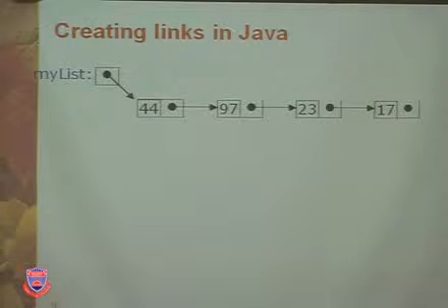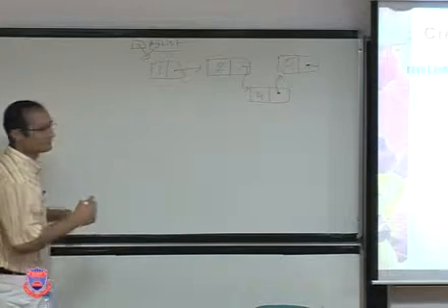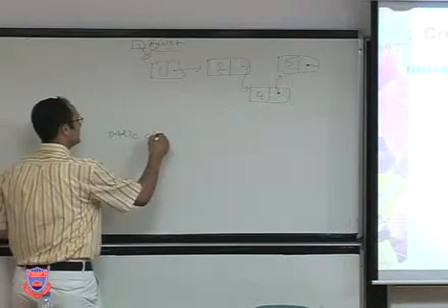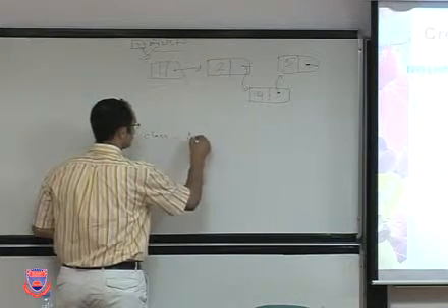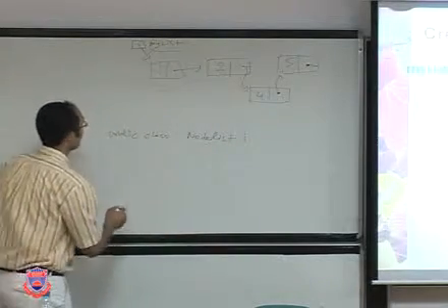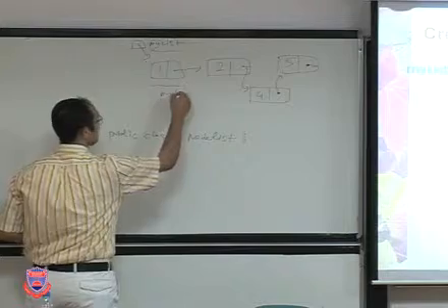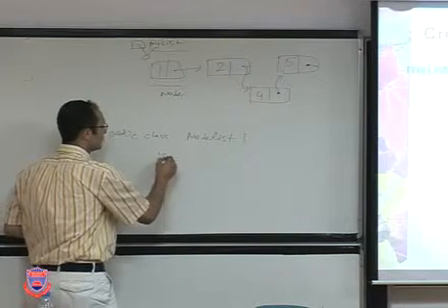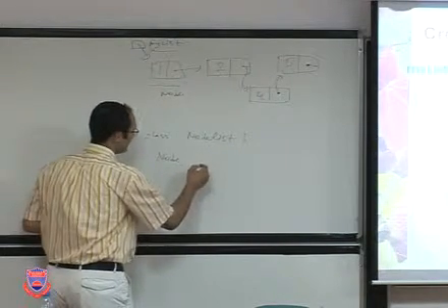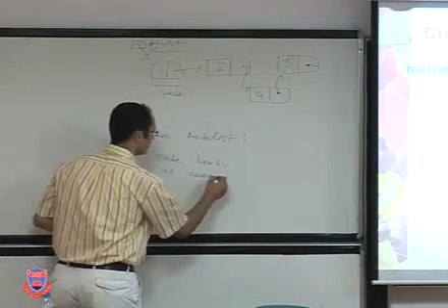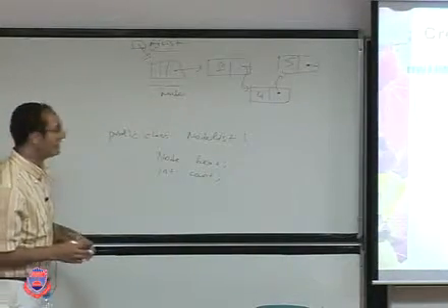So if I'd like to define this, how am I going to define it? I'd like, let's say, public class NodeList. And then I will have nodes of type Node. I'm going to say public class NodeList, and then I will have a Node object that I'm pointing to, Node head. And then int count, which keeps track of the number of elements in my list.